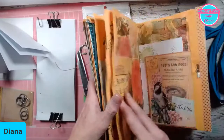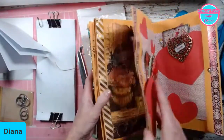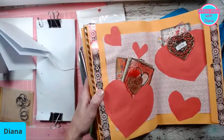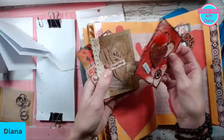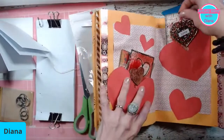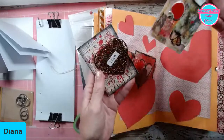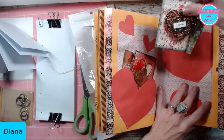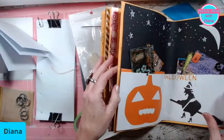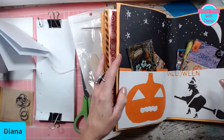Oh yeah, then I was in a year-long ATC hop, and it was a seasonal thing. So here's Valentine's Day, and here's the ATCs that we swapped from the Valentine's hop. And then we had a Halloween hop, and here's the ATCs that were swapped for the Halloween hop.